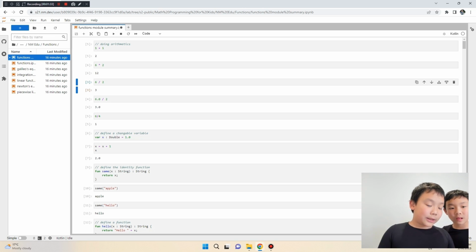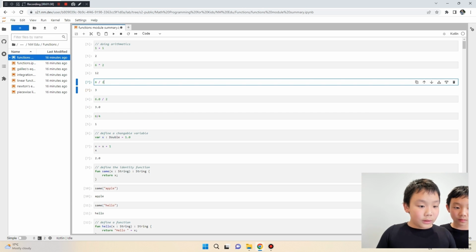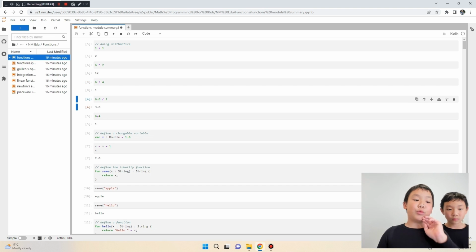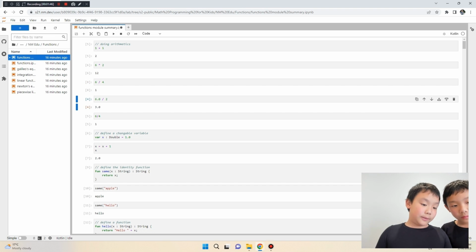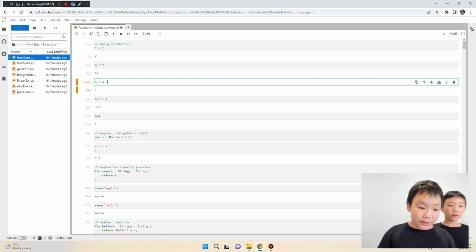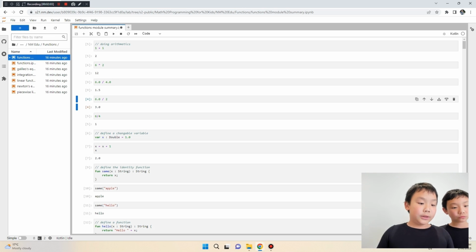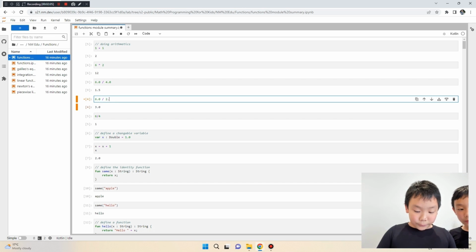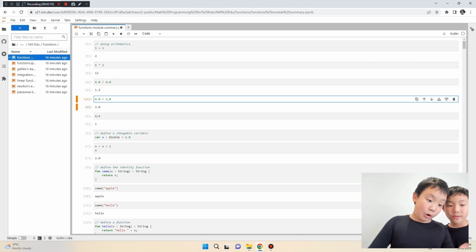And here we have 6 divided by 2. This obviously equals 3. But if we do 6 divided by 4, which is 1.5, it will only give us 1. This is because we gave it integers. If you give the computer an integer, it has to give you an integer back. So to solve this problem, we add 0.0. This is a decimal, and look what we get now, 1.5. So for these hard ones where it's not possible by integers, we use 0.0, known as a double.